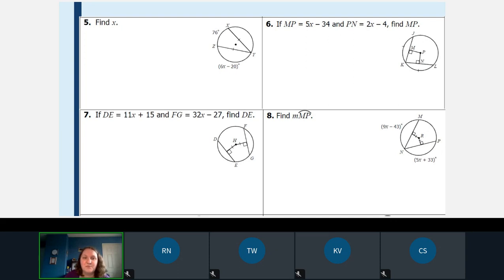All right, so in number 5, the relationship I see here says you've got congruent chords. Woohoo, congruent chords. Congruent chords tells me congruent arcs. All right, well, let's see. How could I solve for x? Well, I know my blue arcs are congruent. Ooh, Jalen, you're right. So I can say 6x minus 20 represents this blue arc. They're the same size, so they could have the same expression.